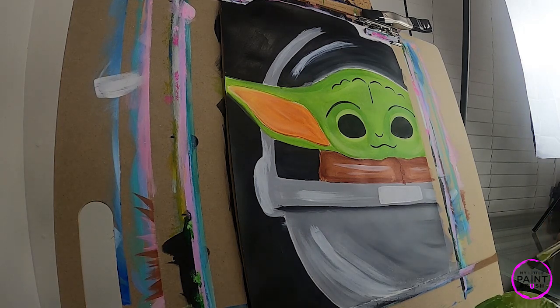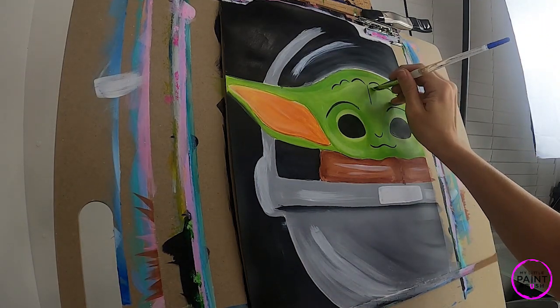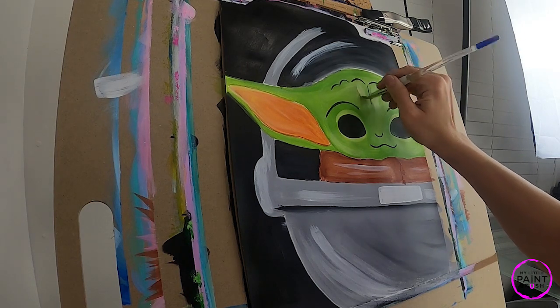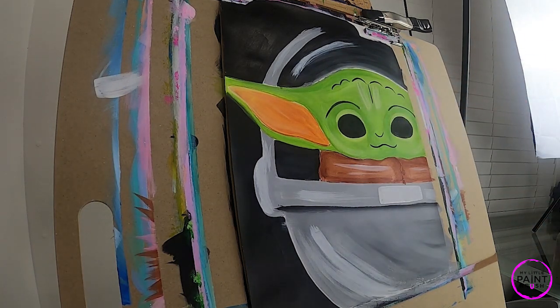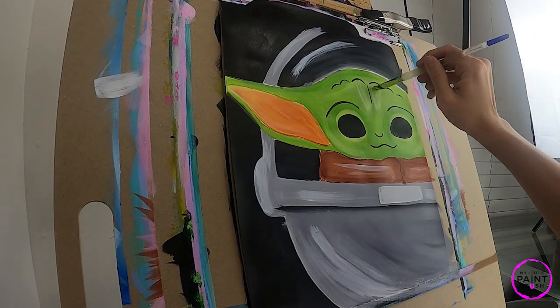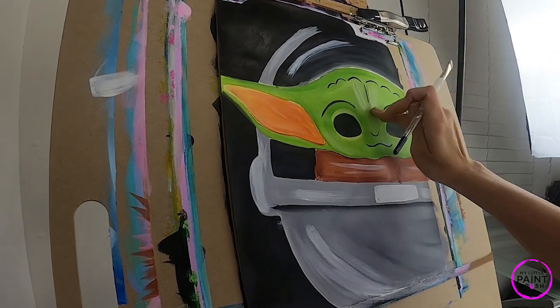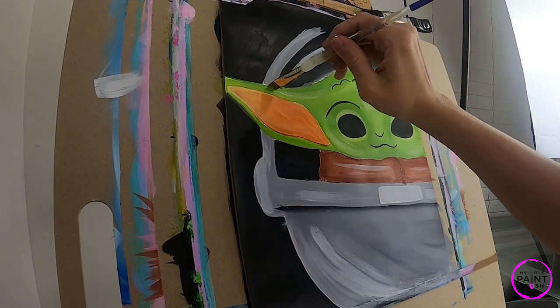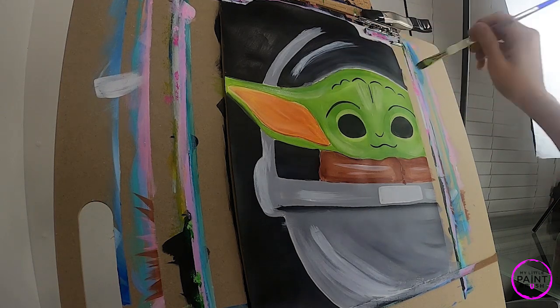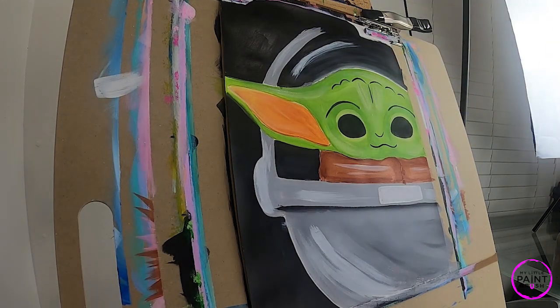And this part is kind of fun. I'm going to use a flat brush to do it. Just going to put that light color right on my flat brush. Okay. And I'm going to brush it right down each side from the top of that wrinkle up there, straight down, so we can just really show it off. See that? Because that is what makes Baby Yoda, those strong wrinkles there on the top of his head, huh? And you can add some right to the middle if you want for his nose, but we just want to make sure he has that light. Okay, I'm going to put some right here along his ear while I have it on my brush, and along the top of his head right here to add that light. There we go.